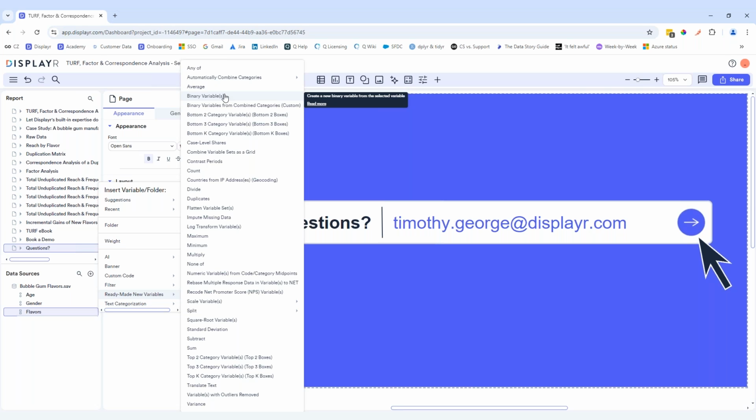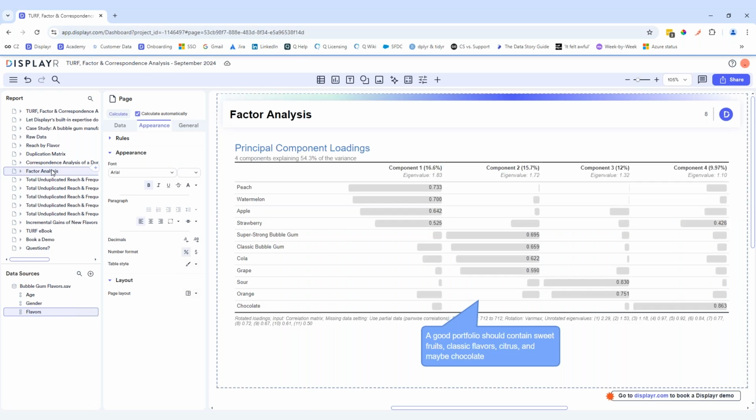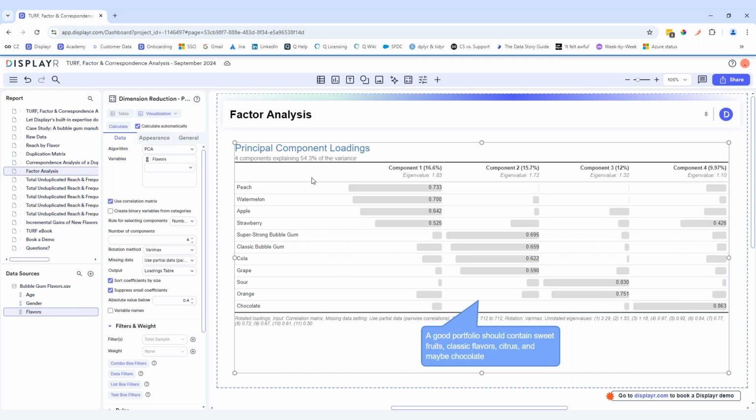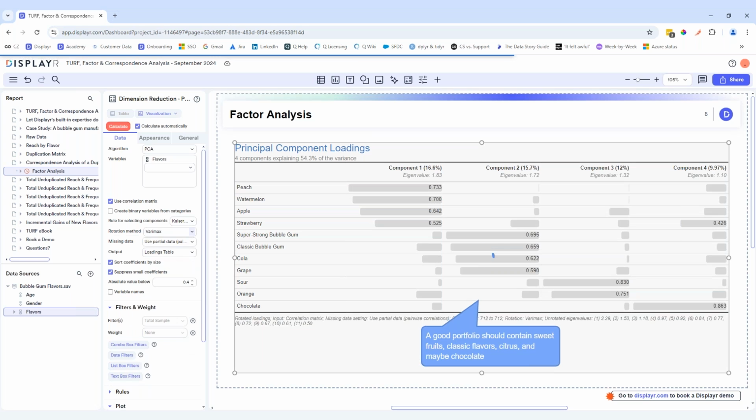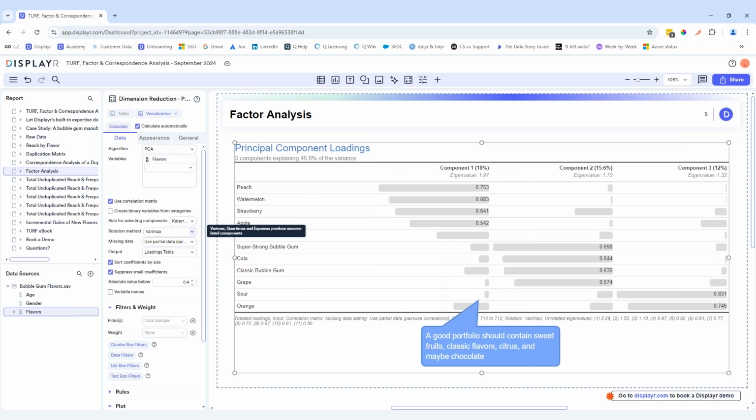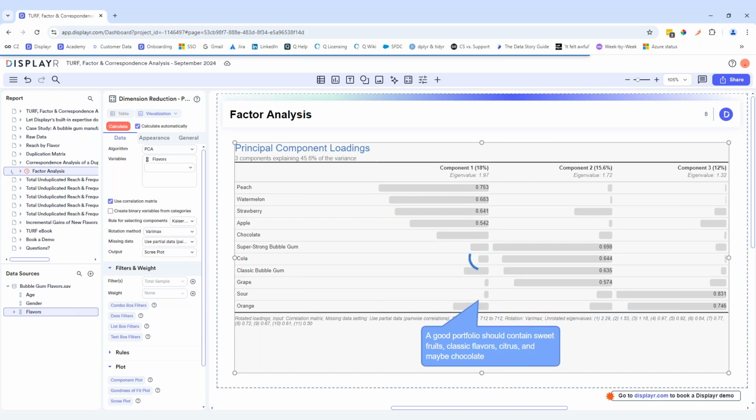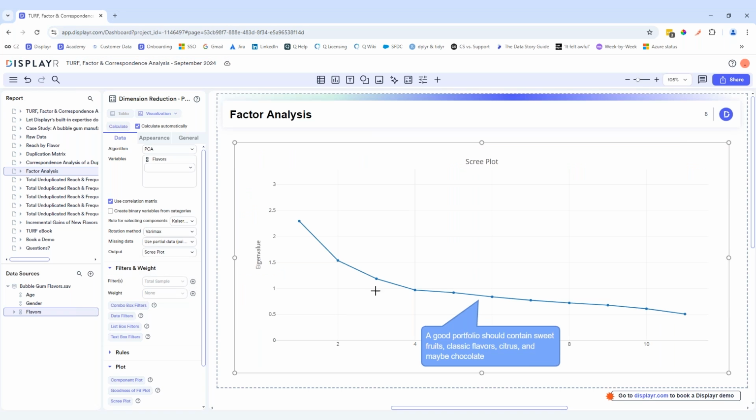Hey, Misha, great question. Misha's asking how you create the curve for factor analysis again. Happy to show you how to do that. What I'll do is change it back to using the Kaiser rule to work out the number of components. So this is what we started with for our factor analysis. And all you do, Misha, is change the output from a loadings table to a scree plot. And what you're looking for is a really sharp corner.